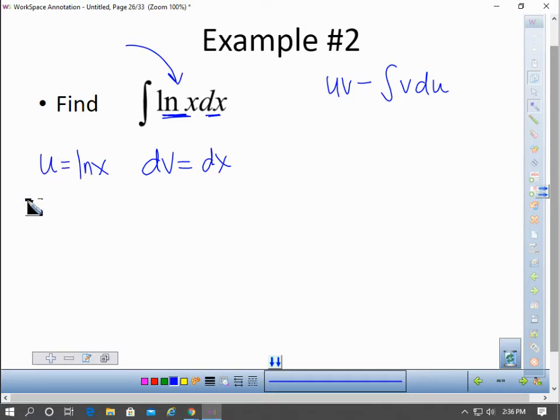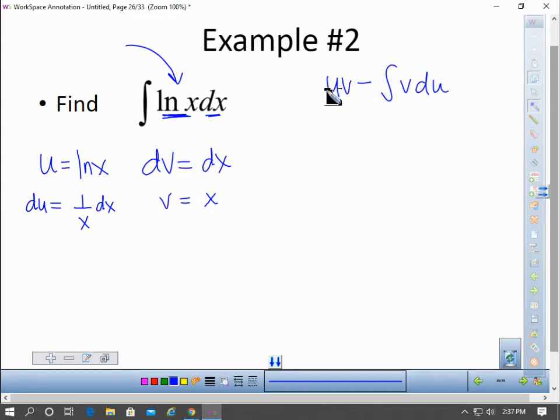Now remember, on this side you take the derivative. So the derivative of u is du. The derivative of ln of x, remember the derivative of ln is the derivative of the function over the function. So the derivative of ln of x is 1 over x, and then that's dx. Over here we're going to do the antiderivative. The antiderivative of a dv is a v. The antiderivative of a dx is x. So that's good there. Now we're just going to plug it into this nice little formula right here.